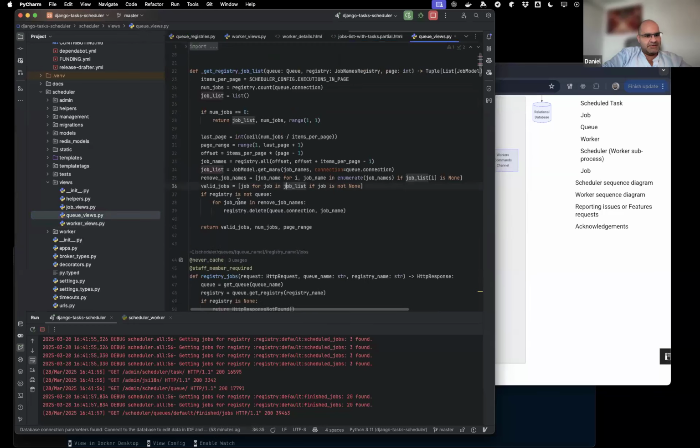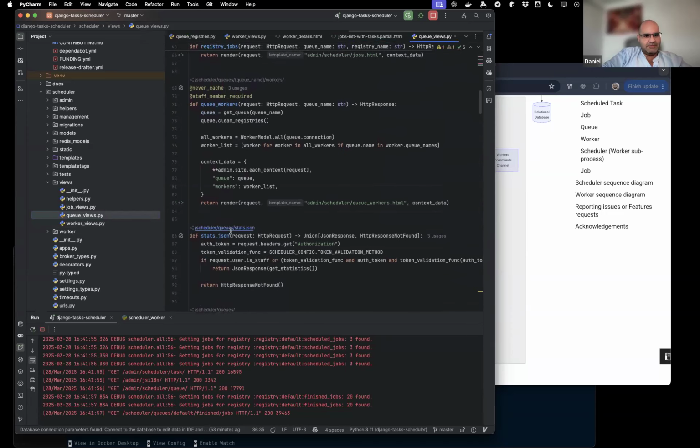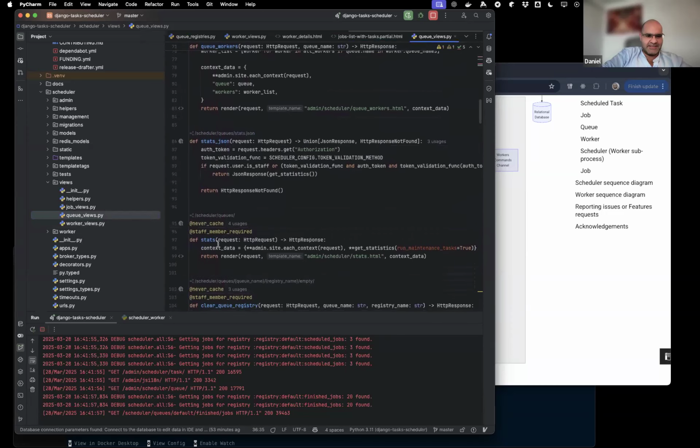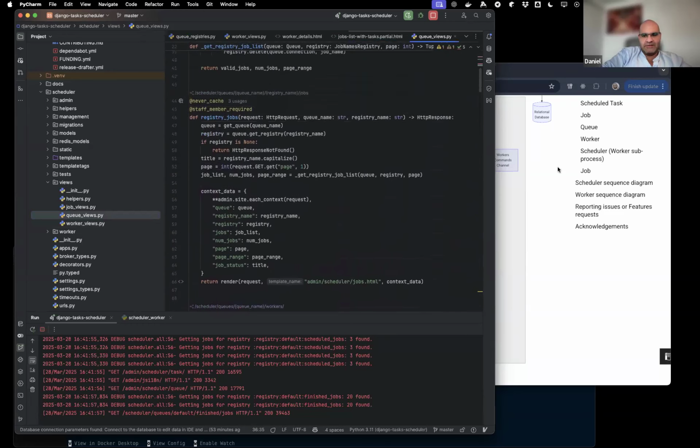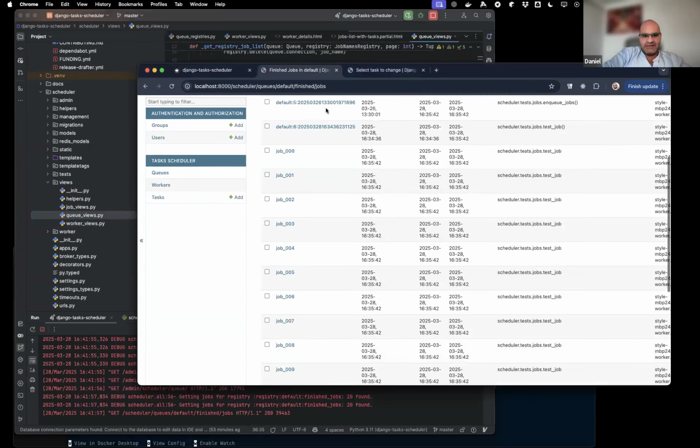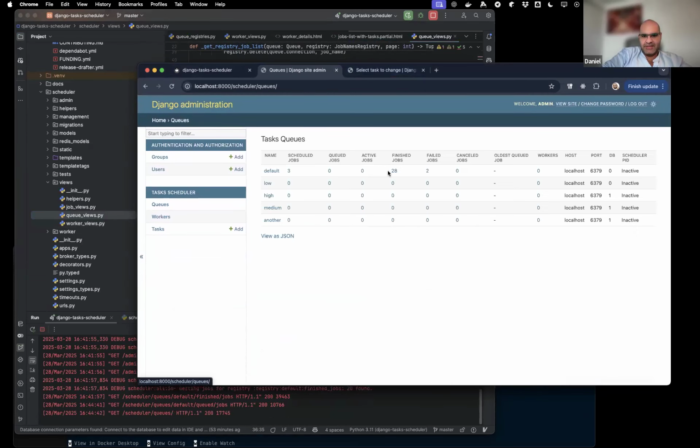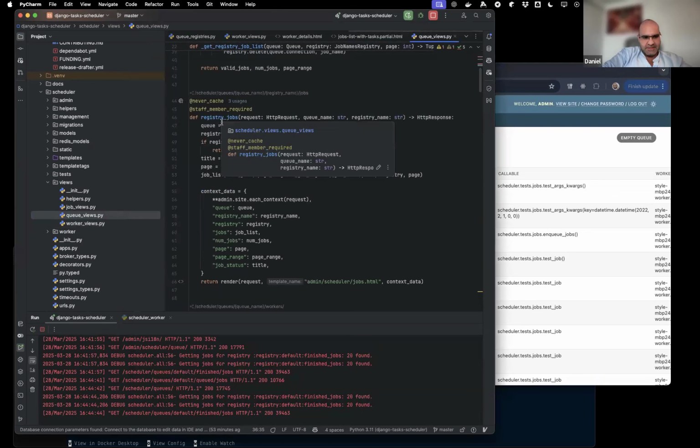Similarly for the queue, it's just called queue statistics. And when you click on one of the registries in the queue, like finished jobs, for example, it will show you the list of jobs in the registry. So this is registry jobs.